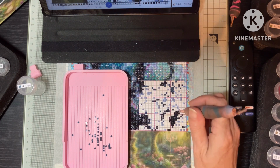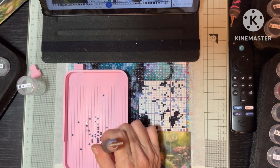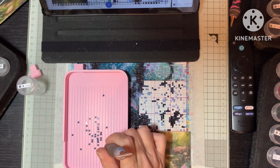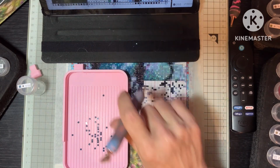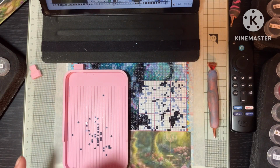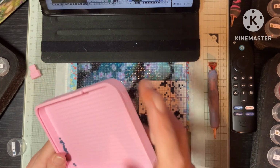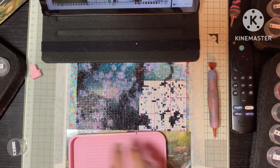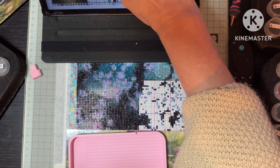Always looks like you look in your tray or in the bottle and you think, that's not a lot. But when you actually get to dotting them, there's enough. But yeah, so I should do this today. Do this section.